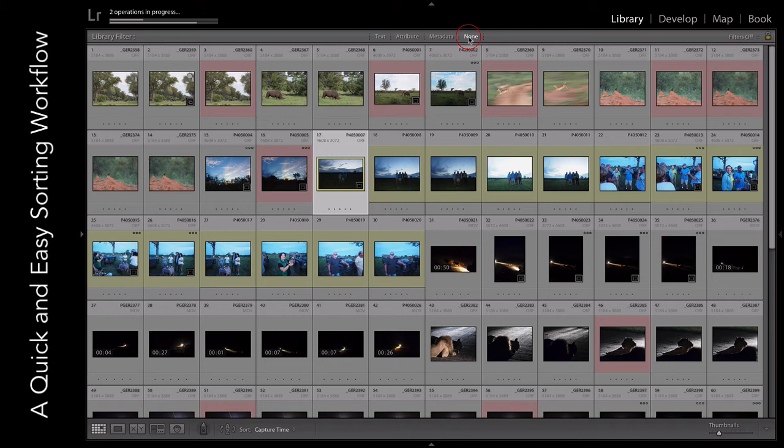What else could I do? For example, in Kenya, if we're at our camp, I might use the yellow not for people but for marketing images for our camp. So camp shots, staff shots, and so on. That's it. I then work through all of those images, giving them either an X or a red or another color. I then delete the X's and done. If I can do that every day on Safari, my life when I get home is a lot simpler because I can start editing immediately.